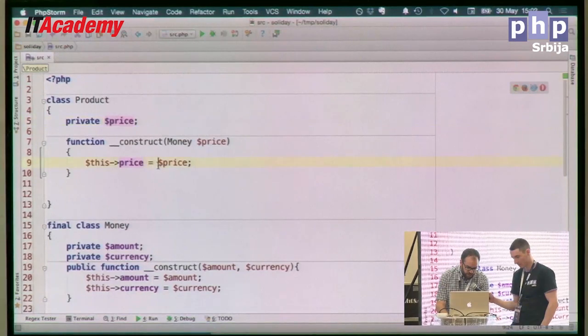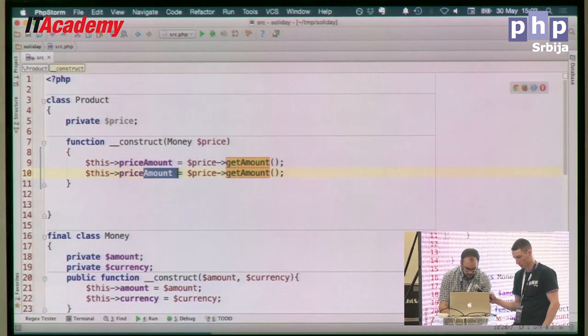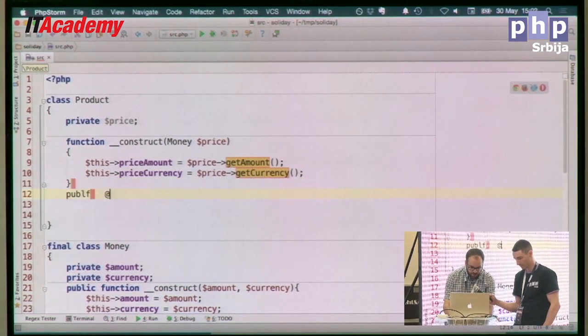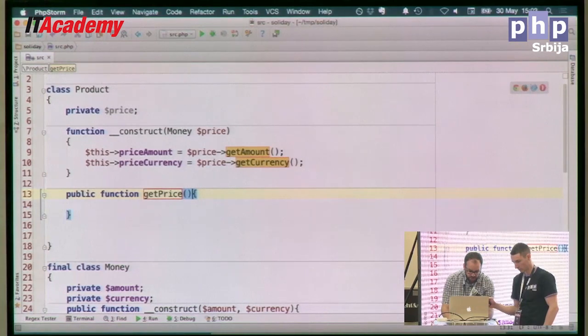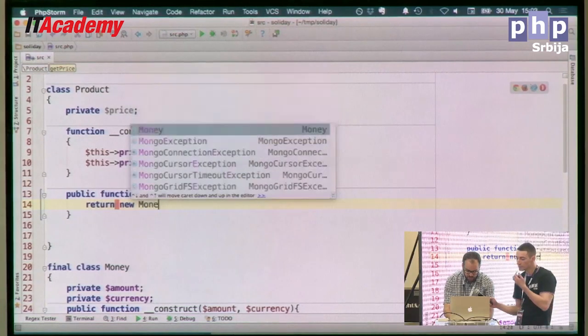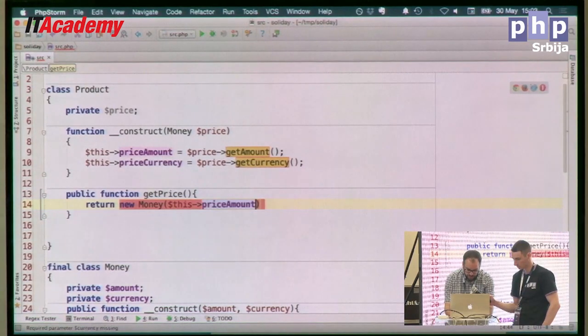But we can also simply expand this and extract, so this would be something like get amount, and maybe there's a currency as well, get currency. So we're splitting this out, and then when I have a getter, get price, the contract should still be the value object. So the outside of my code only deals with value objects. So I can make a new money object using this amount and this currency, right?